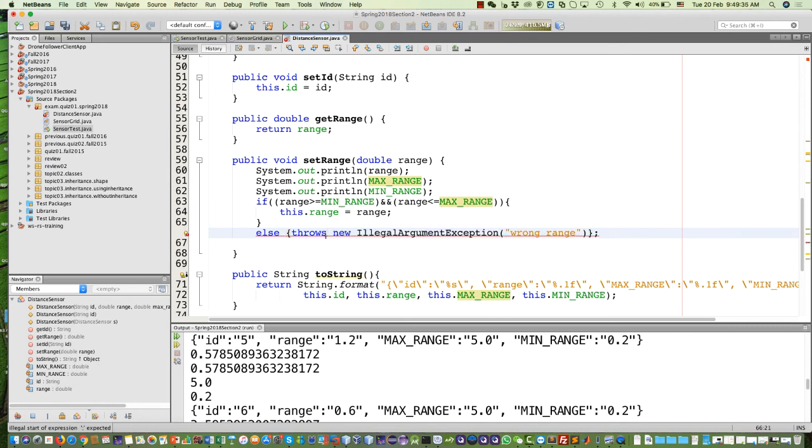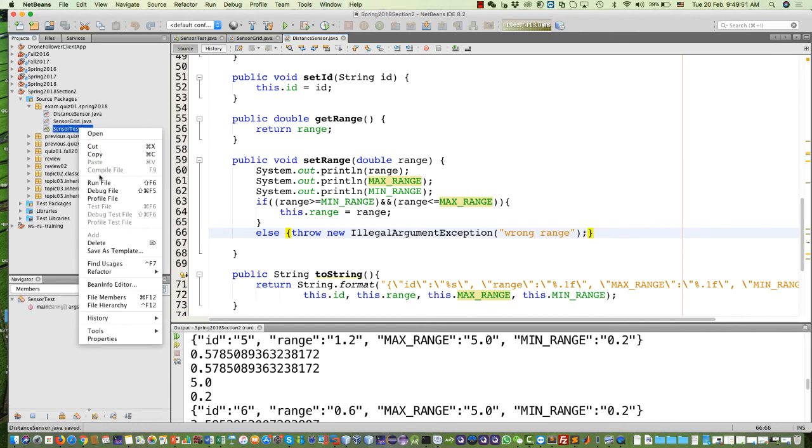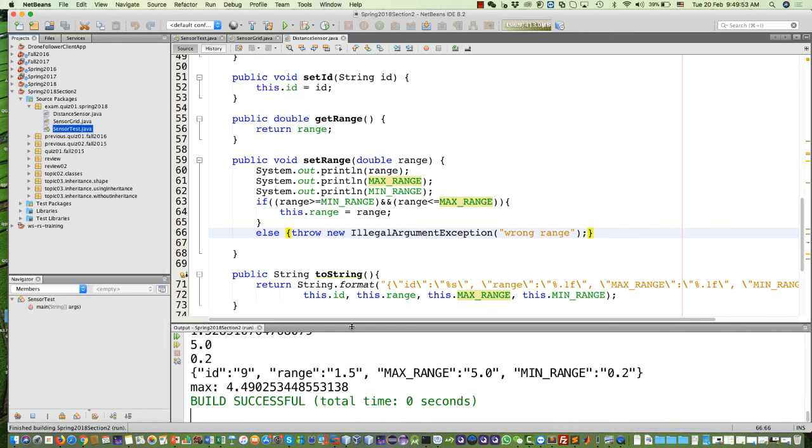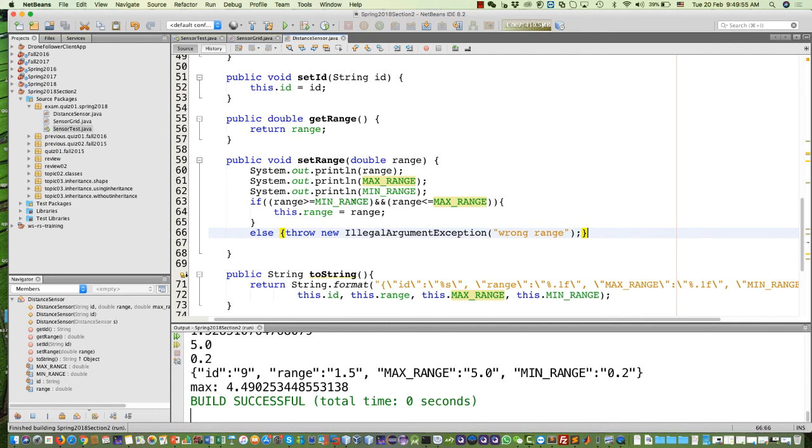Throws, else, throw, yeah, throw here. Okay. Yes. Okay, with parentheses now it works. Okay, I don't need to have this now.